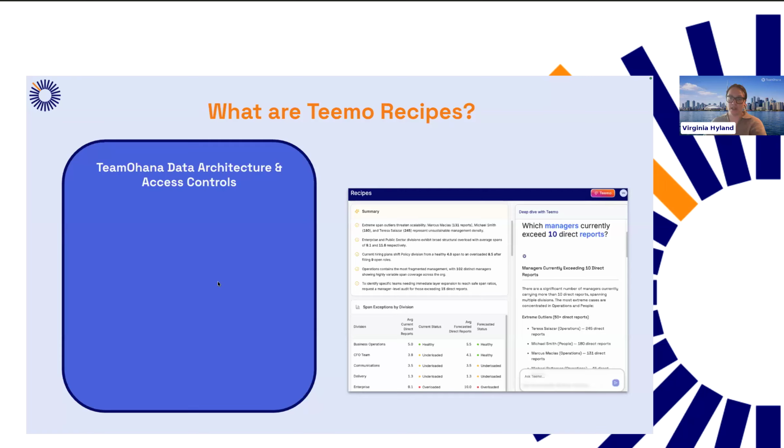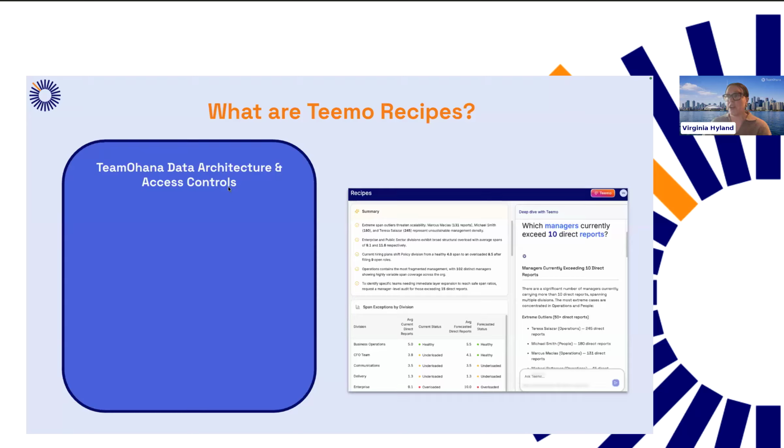So this means that recipes can pull from any data that already lives in TeamOhana, whether that's information about the hiring plan that lives directly in TeamOhana and is managed there, or whether that's data about your employees that we're pulling in from your HRIS, or about the status of your different headcounts, like where an offer is at from your ATS.